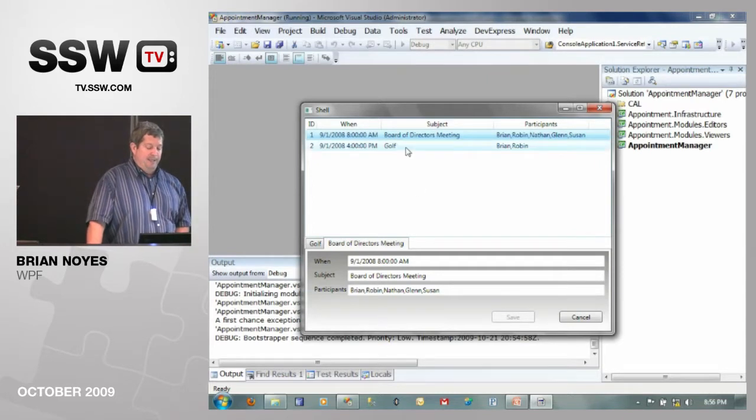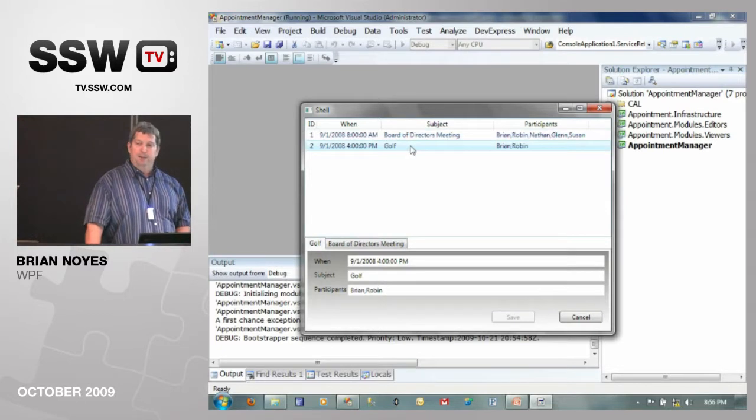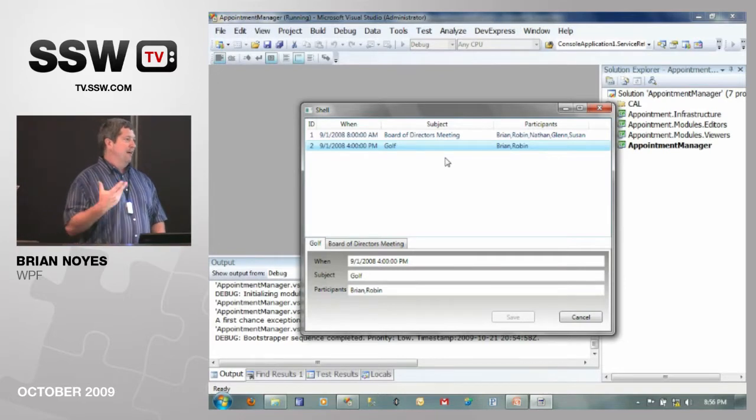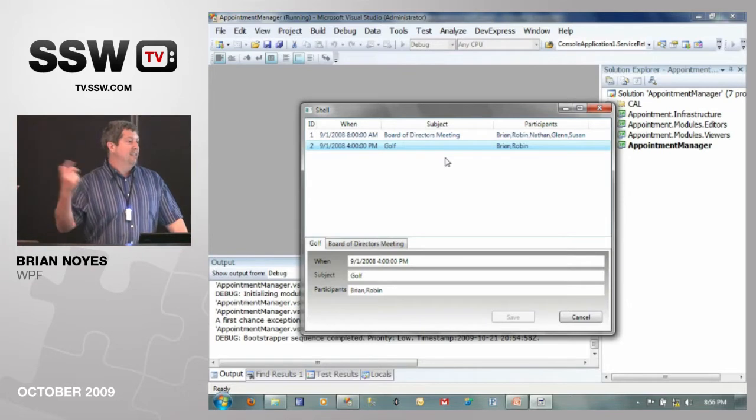And the place where the eventing comes in this app is when I click on an item up here, that view doesn't know or care if anyone out there cares that something was selected, but it suspects someone might care. So it can just fire an event and say, an appointment item was selected, and here is the appointment item that was selected. And someone else can do whatever they want about it.